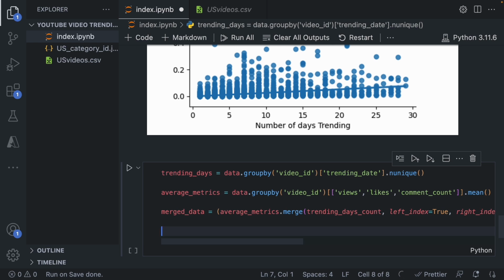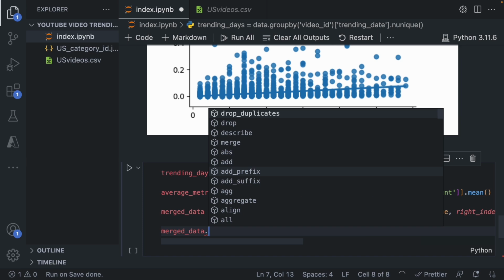Then we rename the trending dates to trending days and comment count to average comments. So merge data dot rename.